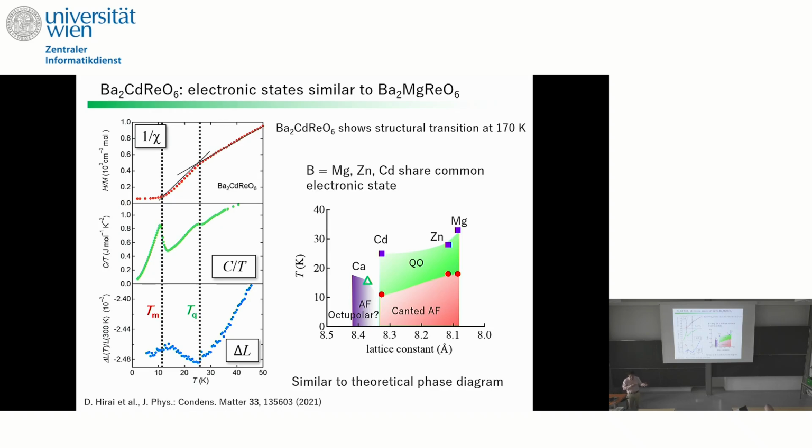So as Professor Gowling explained, the perovskite compounds tend to have such structural transitions because of the mismatch of cation and anion size. Some of them, without any d electrons, show this kind of cubic to monoclinic transition. And this compound is already in the tetragonal phase above TQ, but it clearly shows some transition at TQ. So this small structural change has nothing to do with an electronic transition in this compound.